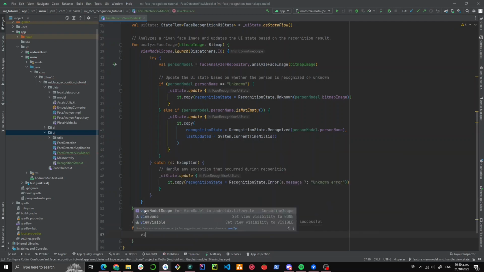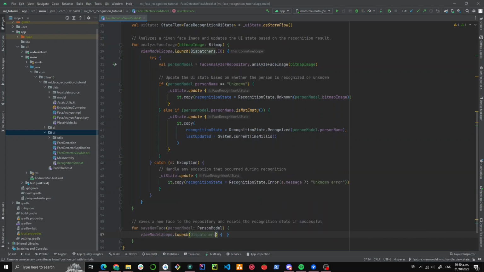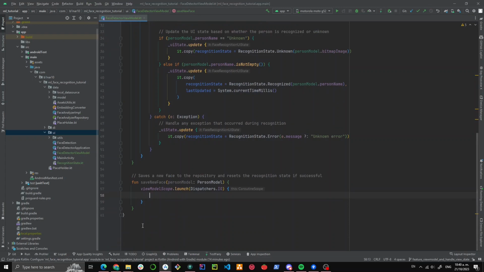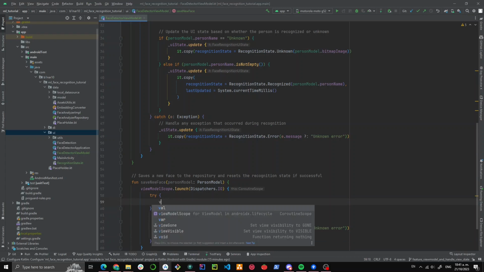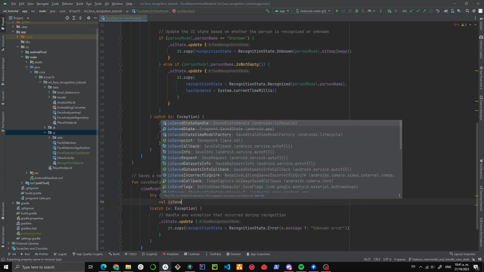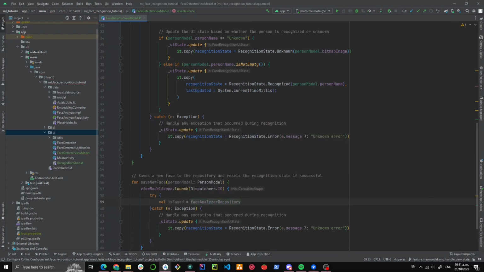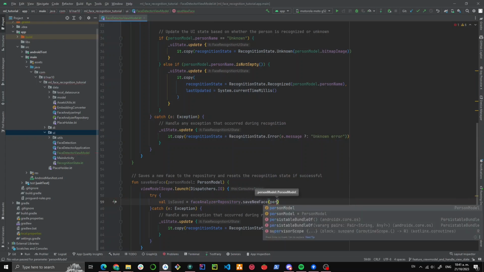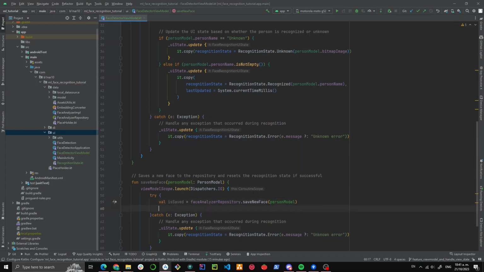If the face is successfully saved, we reset the recognition state to idle because this ensures that the app frees resources that we are no longer using. Errors here are gracefully handled, similar to our analyzeFaceImage function.